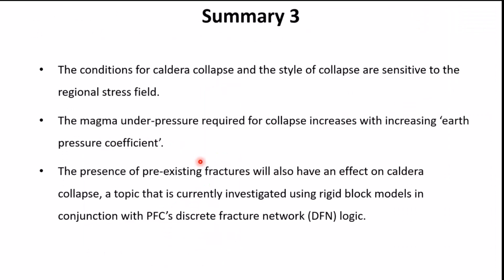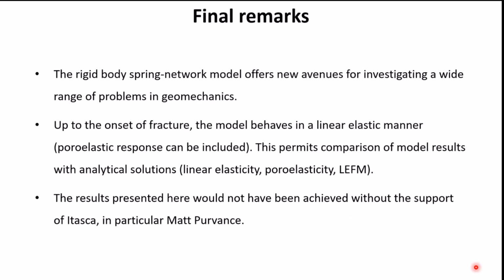So, to summarize that part, conditions for collapse are sensitive to the regional stress field, and the magma under pressure required for collapse increases with increasing Earth's pressure coefficient. This is ongoing work. I showed you here models for caldera collapse on virgin ground. We also want to put in fractures and pre-existing faults and have a look at how they affect the style of collapse. So to summarize, the rigid spring, I'm not doing balls modeling anymore.